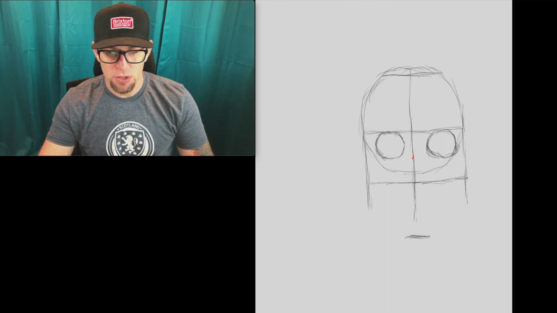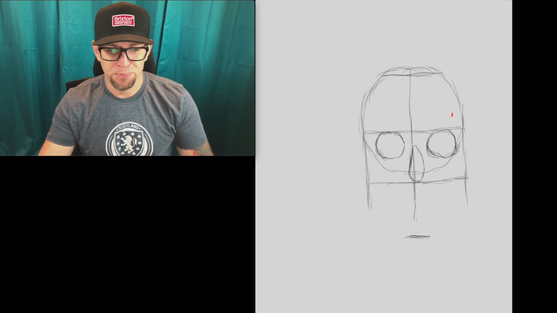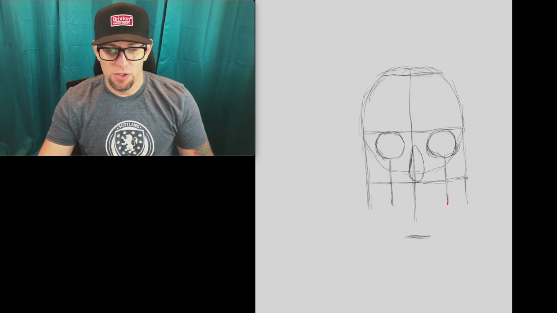Okay, and then we are going to draw an oval shape. This is going to represent the nasal cavity. Draw an oval shape, and you can kind of see how this is starting to look like a skull. Then we are going to come in here and draw a couple lines down like we did on the proportion diagram. And this time this is going to indicate where the teeth are, because skulls don't have lips. So that's going to come to about right there. And then we are going to draw a line across. This again is going to give us a place to put the teeth.